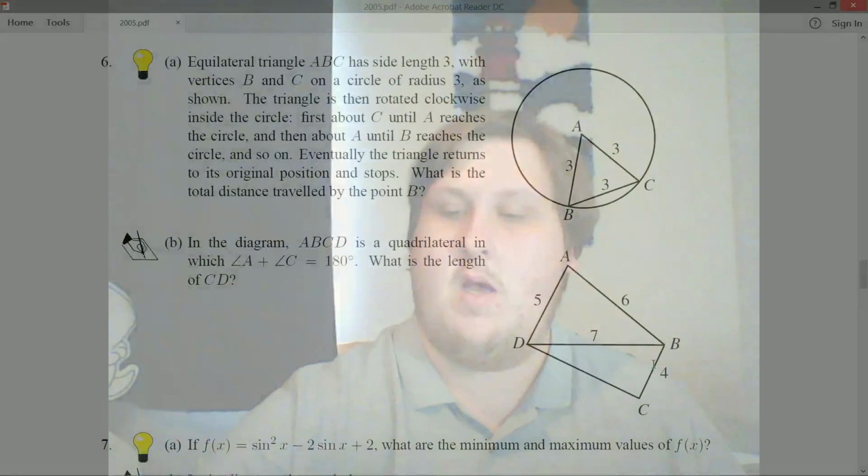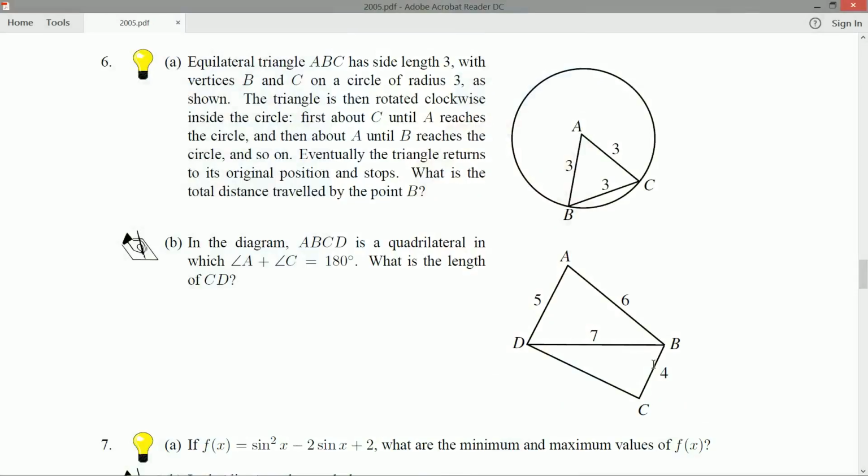Do we need that for this question? I don't know yet. But as soon as I see opposite angles, A and C, adding up to 180, bam, this thing can lie on a circle. Okay, and that might be important. But that's immediately the connection I sort of make. All triangles can be placed so their vertices lie on a circle, but not all quadrilaterals can. You have to have the opposite angles adding up to 180 to get a cyclic quadrilateral. Okay, so that's immediately in my head. I don't know if we're going to use that or not, but that's immediately in my head.